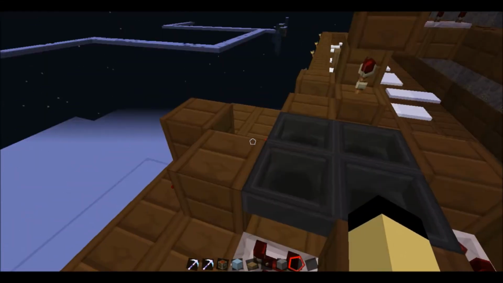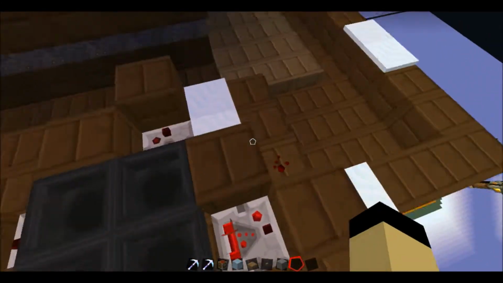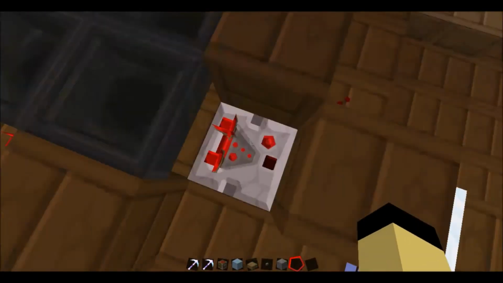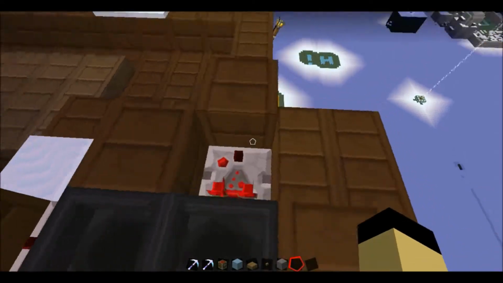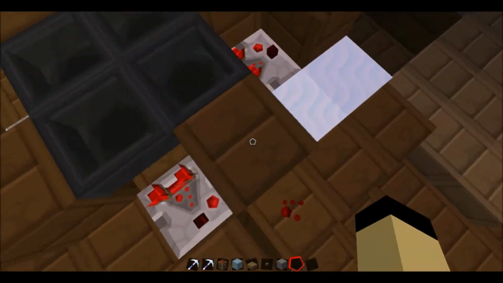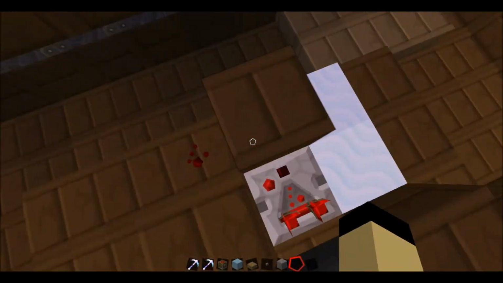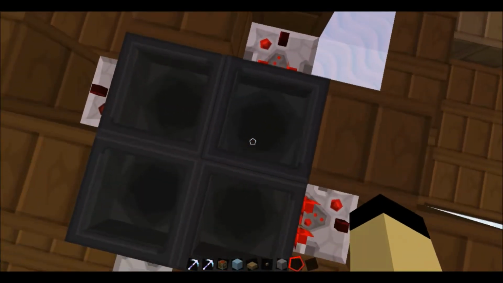So, next up is the clock. I took this clock from SethBling. Thank you, SethBling. It's basically a hopper clock. What's going on here is you have comparators right here that turn on when there's something in here. This is draining into here. These are all connected into each other, like so. Then you put these here so it actually works, and then a dash of redstone, and then boom. You got yourself a clock.